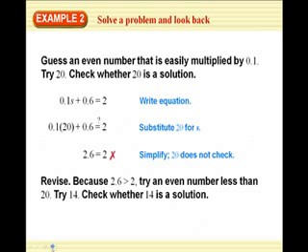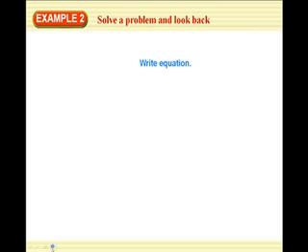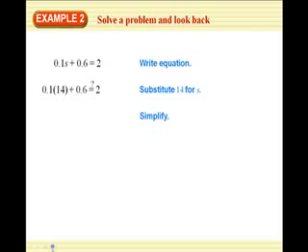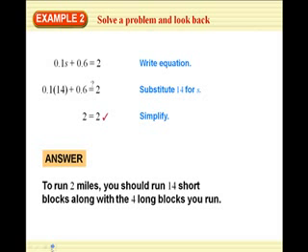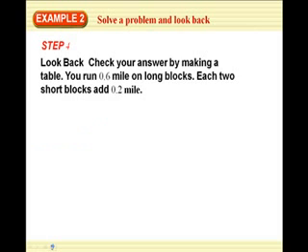So let's try a lower number. So they try 14. So put in 14. And in that case, 14 worked out great. So it says we should run 14 long blocks with the 4 long blocks to make our 2 miles. So we look back and it says you run 6/10 of a mile in long blocks, because if you remember, we took 15/100 times 4 and got 6/10.